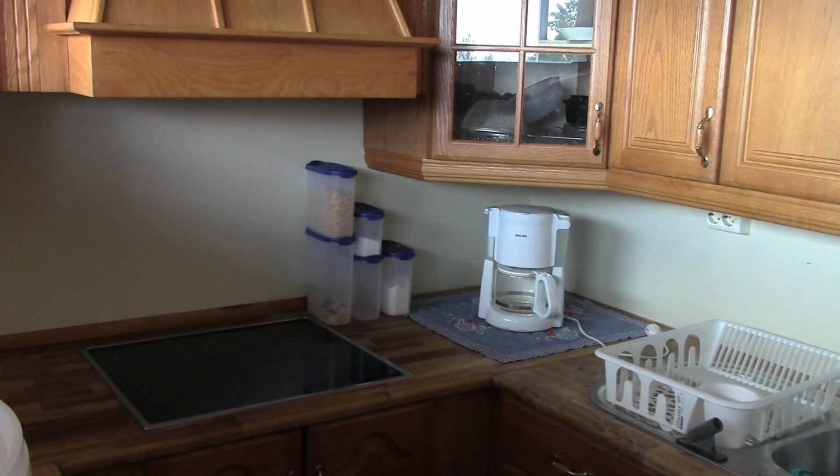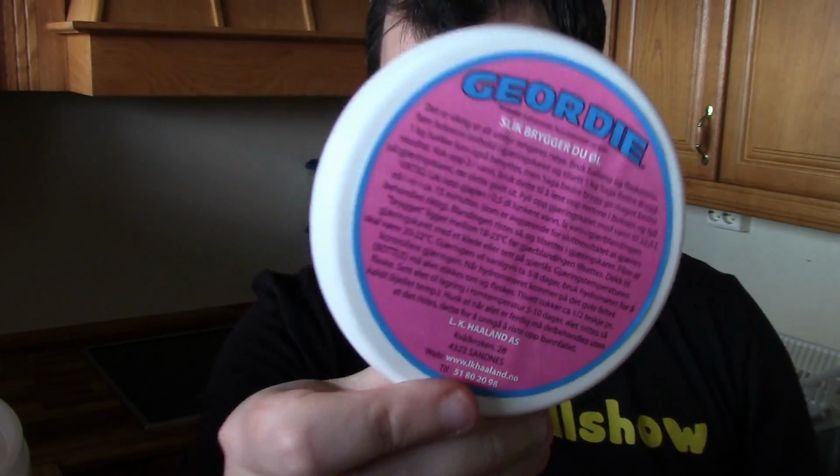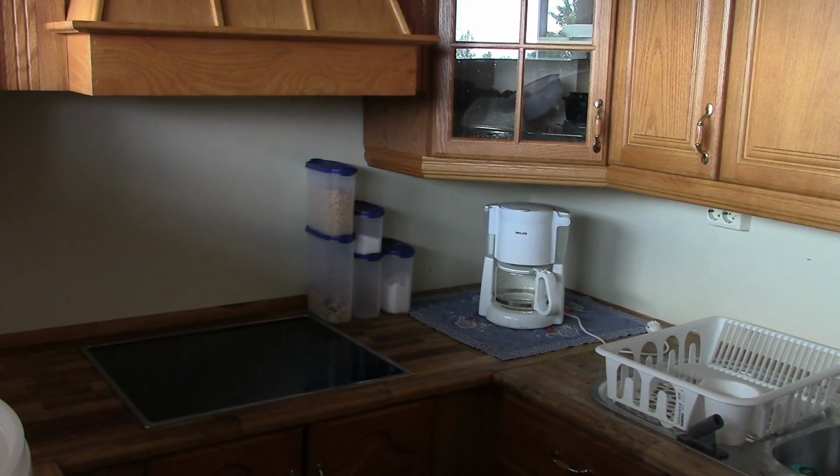Let me just get the lid, because the recipe is kinda... This actually is written in Norwegian. Alright. So this is the recipe. It's on the lid. And the only thing you need is one of those guys and some sugar. And yes, we have sugar, so it shouldn't be any problem. I think you only need 1 kilo. Let me read up on this.